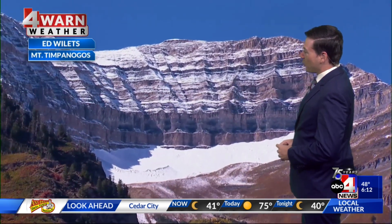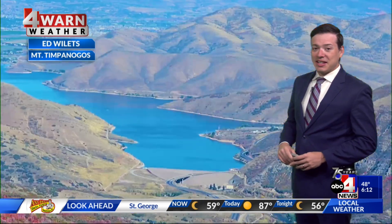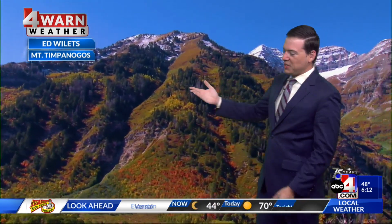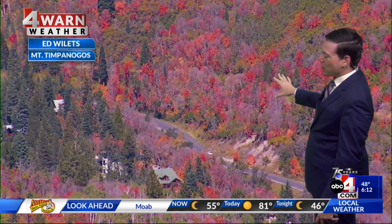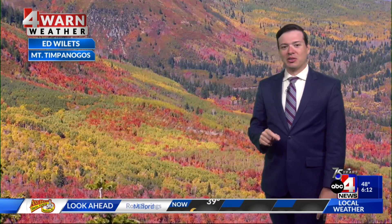That's a beautiful view, but you want to talk about some beautiful views? We saw those yesterday at Sundance looking towards Timpanogos, and we also got to the Bearclaw Summit and got to look down towards Deer Creek. I went up there with photographer Ed Willits, and these are just some of the views that we saw yesterday. You still have winter basically at the very top of the mountains in the Wasatch, while you still have plenty of fall colors to see.